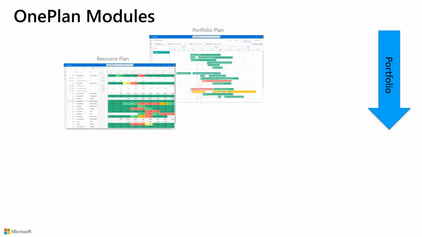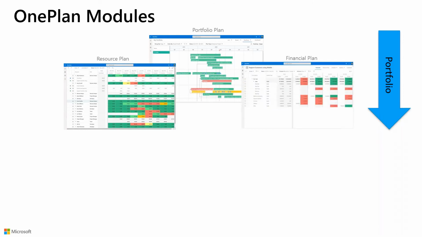Also, the resource capacity planning. Notice this is very time phased and grid based in its nature, and not easy to model within SharePoint at its core and be able to maintain over multiple timeframes and multiple years and outlooks as you go through, as well as financial planning. Same time phasing challenges also present themselves, and to be able to track these things in the categorizations and flexible views that people want and have those summarized into their projects and their portfolio seamlessly is something that you need a little more capability than what's natively out of the box in SharePoint.